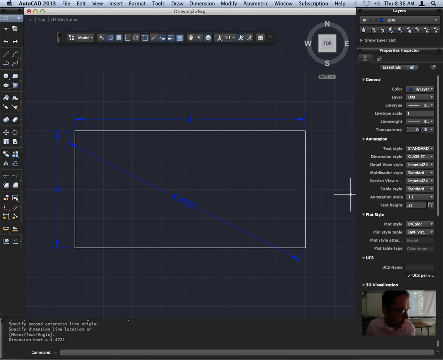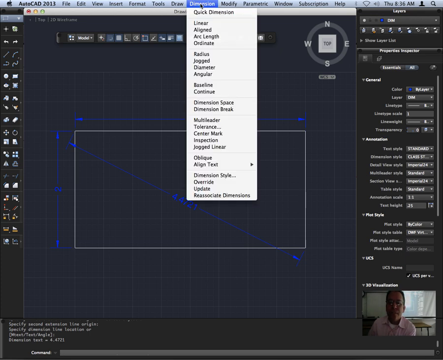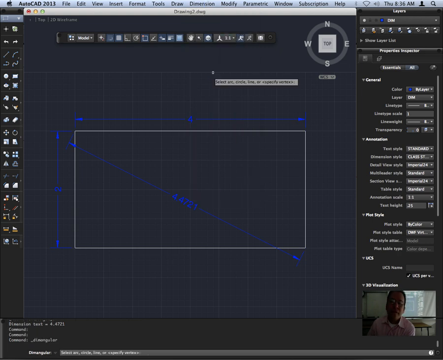And the only other dimension here is the angled dimension at 90 degrees. So we'll go to Dimension, and go to angular. So dimension angular.